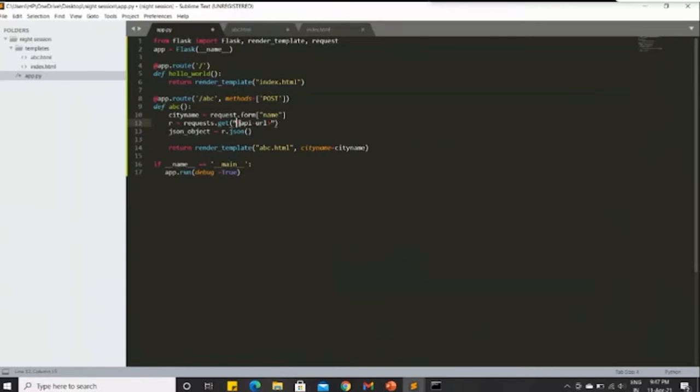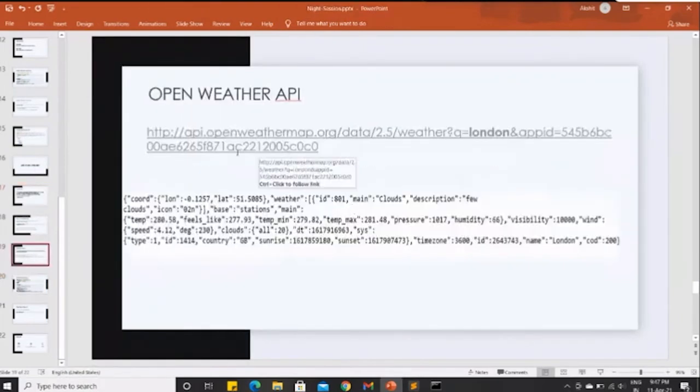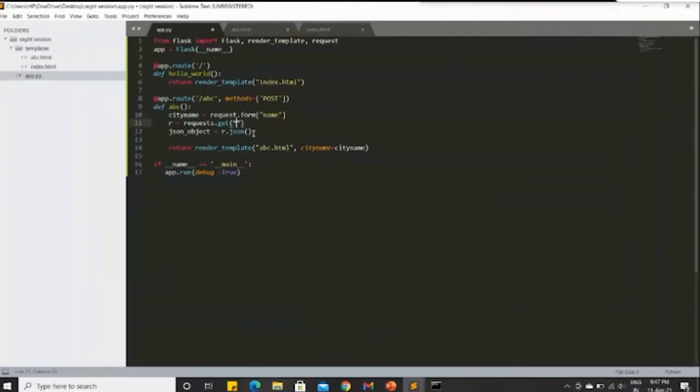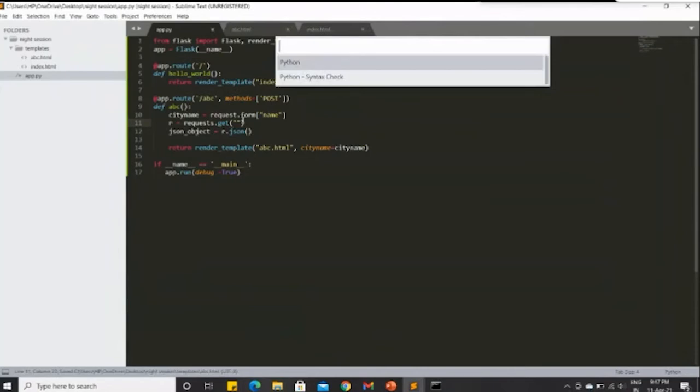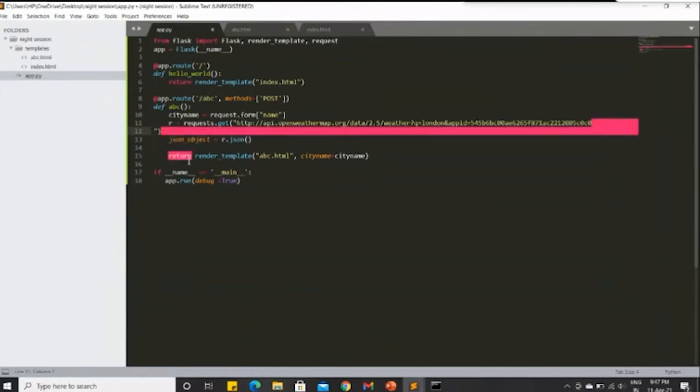Yeah, so we just have to paste the URL here, right? Let me copy the URL from here, and just paste it. Okay, wait, what happened?